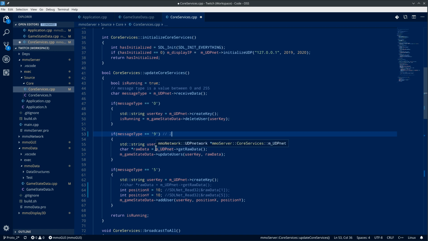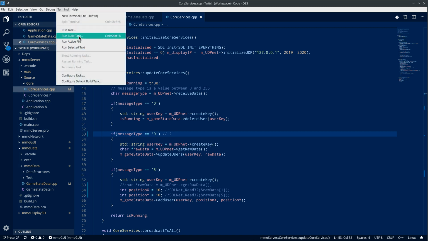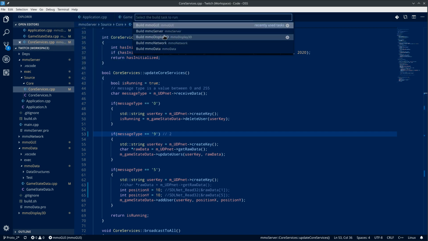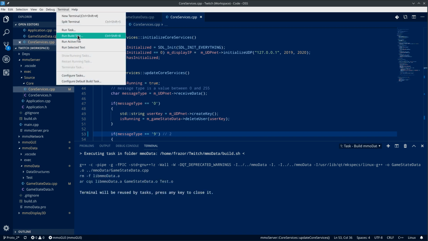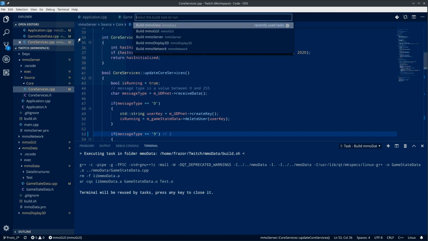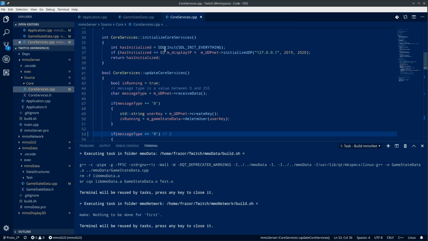So that will never happen. That's an interesting one. So let's just terminal, run build task. I was messing around in the data, so I'll just bring you up to date. Run build task. Network hasn't been touched. Correct. Thank God for that.